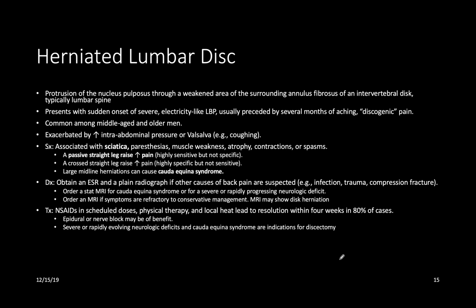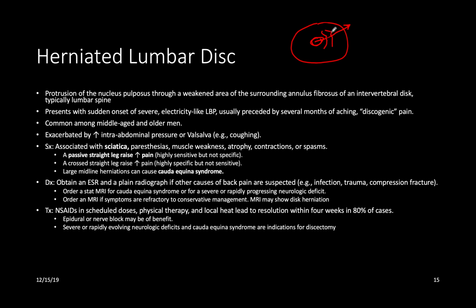So herniated disc is a very, very common cause of lower back pain. What we have here is a protrusion of the nucleus pulposus, which is the middle part of that spongy material that protects our spinal cord and allows it to have a little bit of bounce. The nucleus pulposus is in the middle, and it pushes through the annulus fibrosus of an intervertebral disc into the area of the spinal cord. Okay, so that protrusion is what's causing the pain here. Typically, the pathogenesis is that your patient will have an initial event, some sort of trauma that causes weakening of the annulus fibrosus.